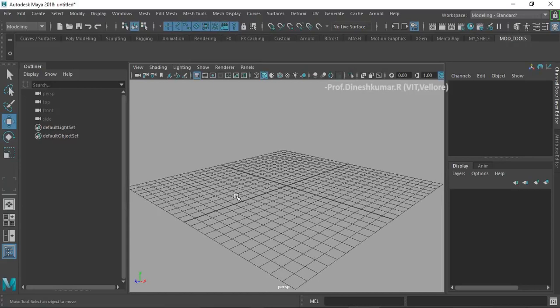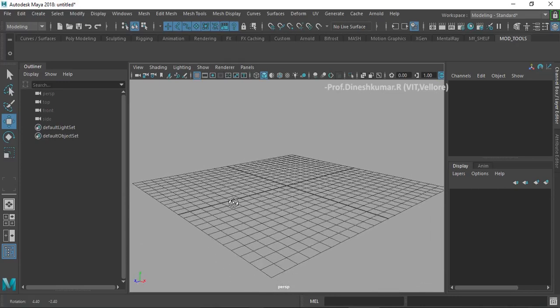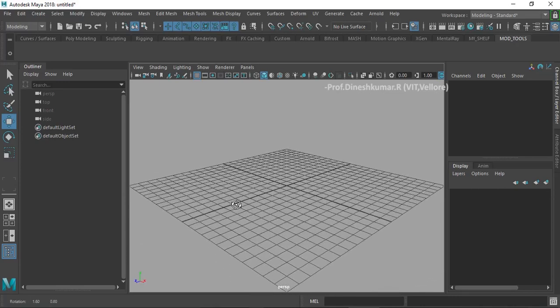Last week we discussed gun modeling, and most of you completed it. This week we discuss how to model basic objects and digital objects, and how to apply textures to them. So let's start with that.